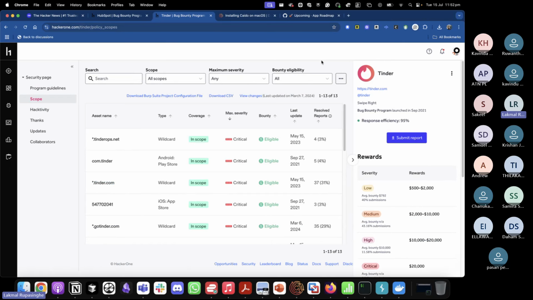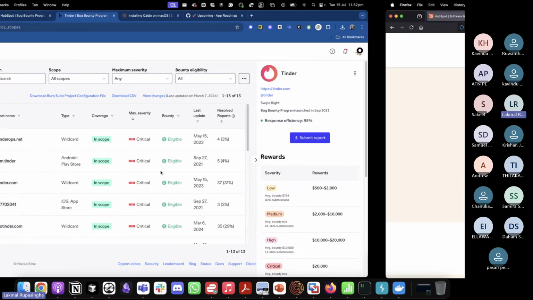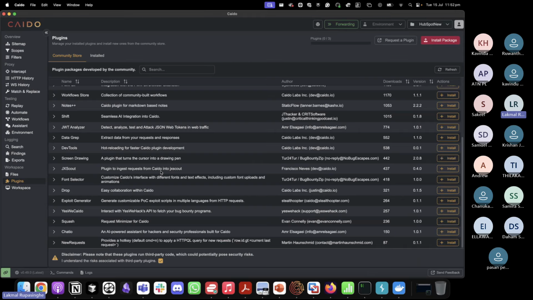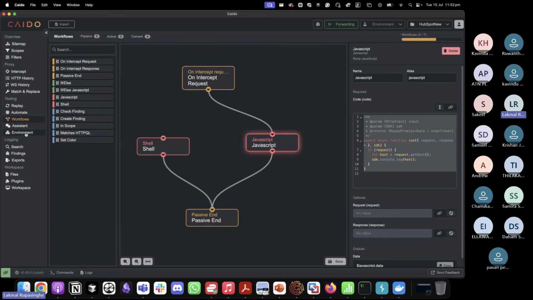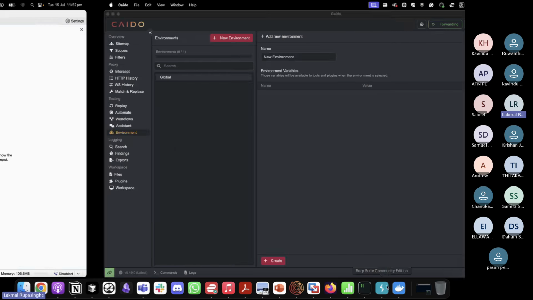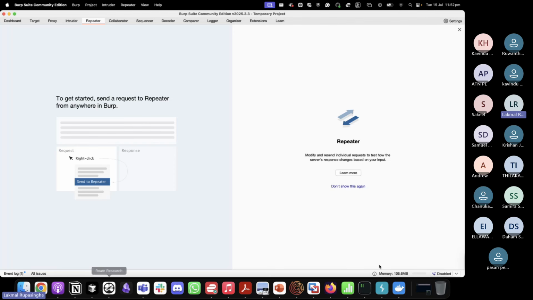Any questions up to this point? I hope you got the base idea. So we looked at one particular scope, which is HubSpot, and at least we tried to understand how we can do basic testing with a tool like Caido. Next week we can do the same with Burp Suite, and then we can start working on the bug bounty methodology. So when we really want to go to the methodology, we just touched on it today. Give me a second, I'll get my PDF for this.